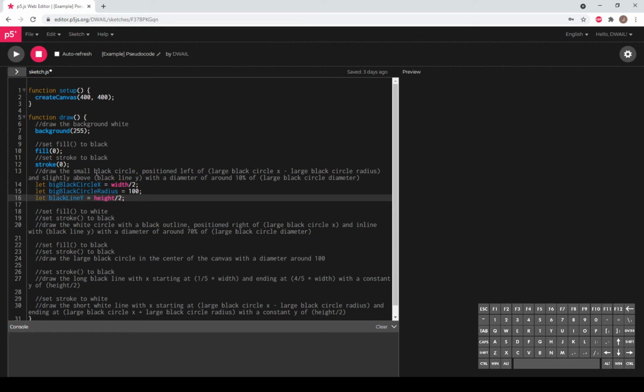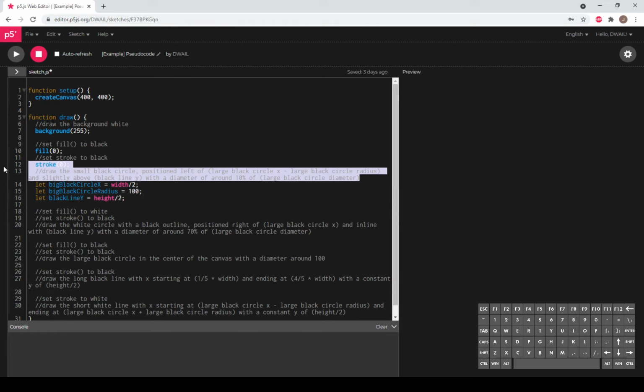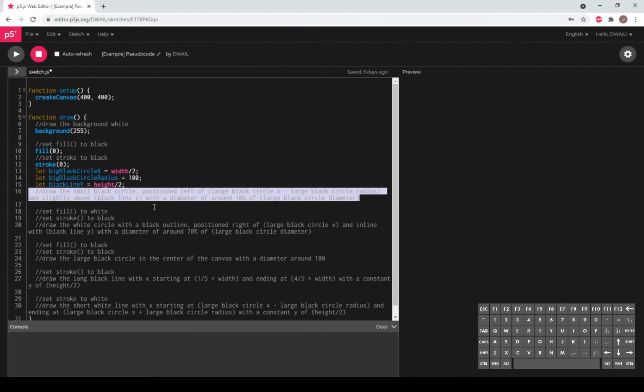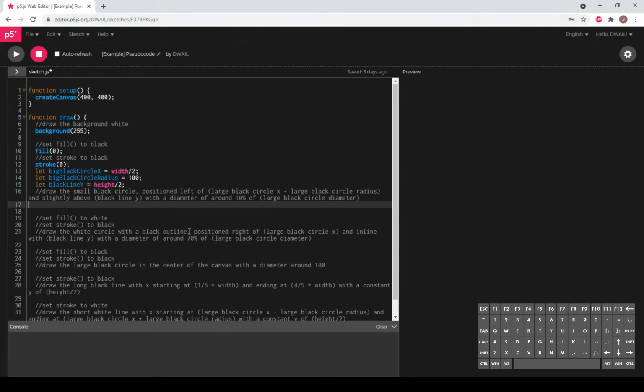I can actually go through and draw this circle. I'm just going to move this line down, holding Control Shift to shift the whole line. And I will draw this circle using the ellipse function. So, left of large black circle X, I'll copy this down here, plus black circle radius.